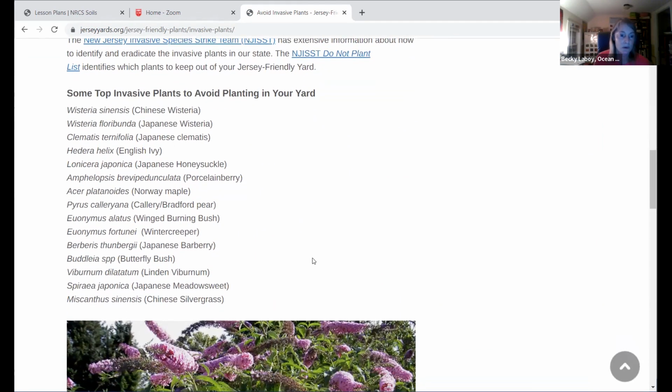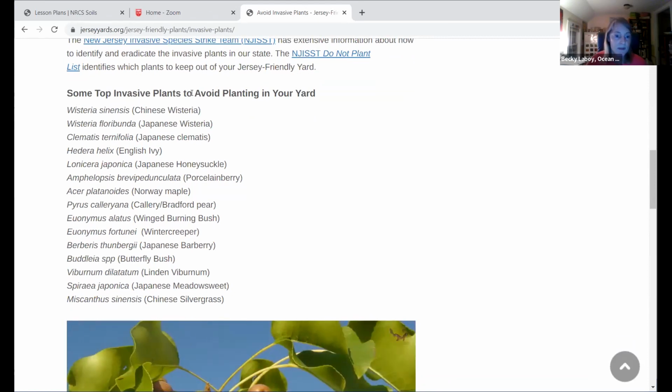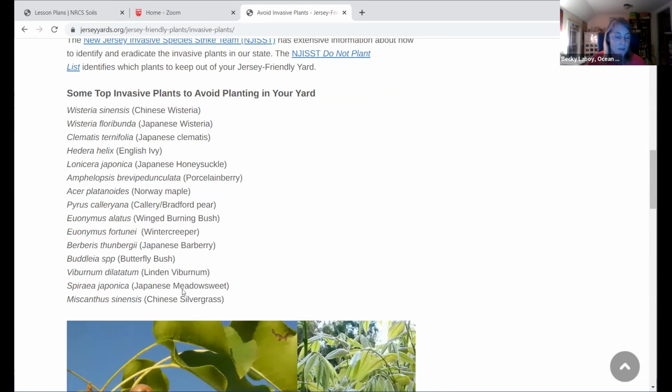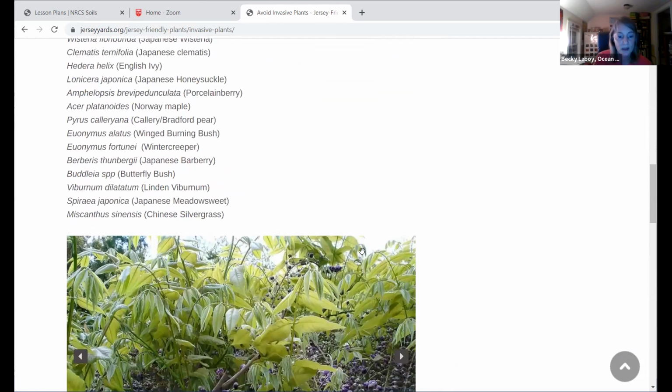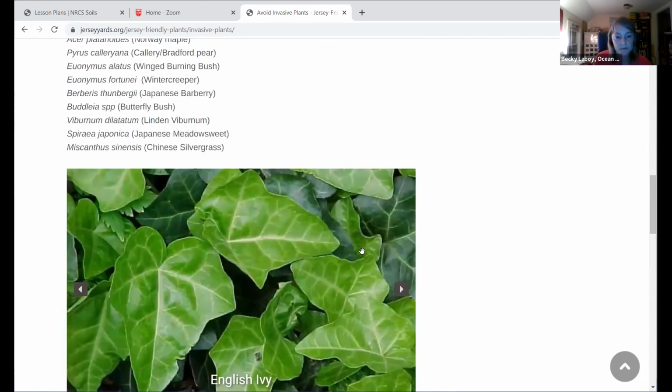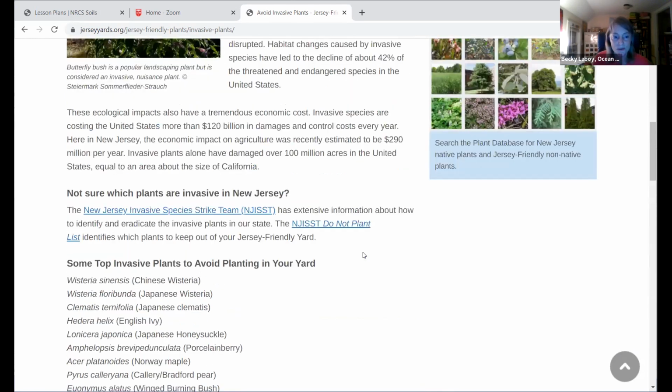They really do take over. And this is a nice list of some top invasive plants, and I bet there's some overlap here with these plants that Jessie just introduced to you in her wonderful PowerPoint program. Yep, there's a couple right there she introduced.